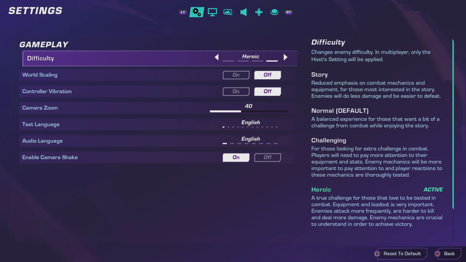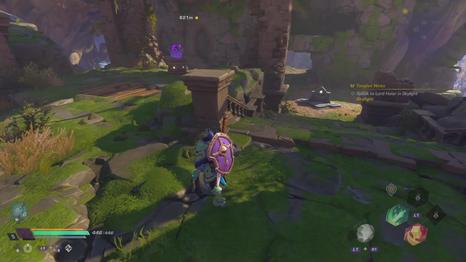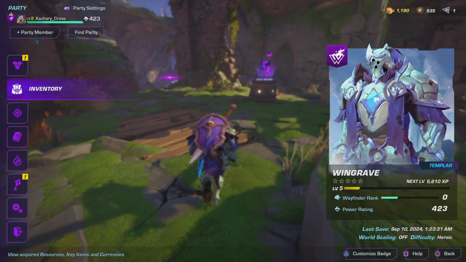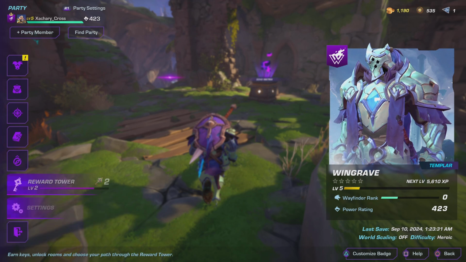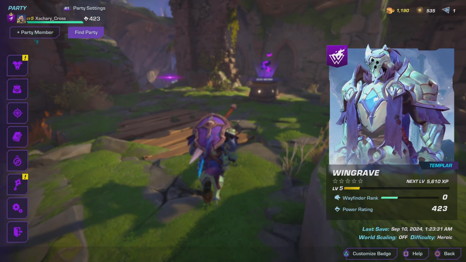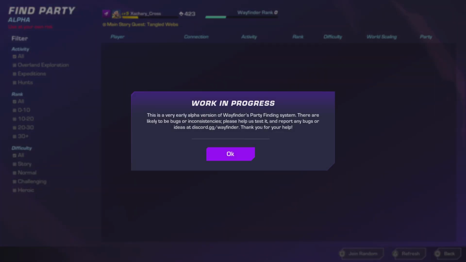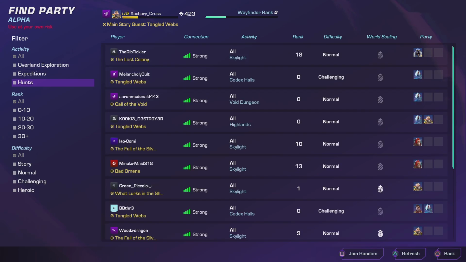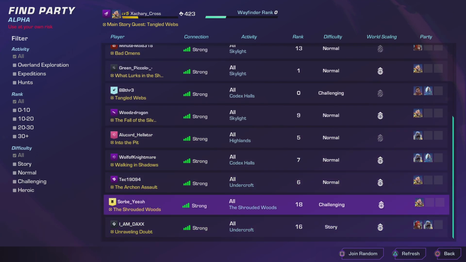Put that back on heroic. Though I don't know what enemy mechanic I was supposed to understand. Yeah, you can play with other people. Where is it? Oh, it's like up here. I don't think you can see the invite screen I just pulled up, but you could also hit find party. This may or may not work yet because the actual game isn't properly out until the 16th, but I could theoretically join these people.